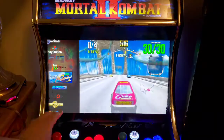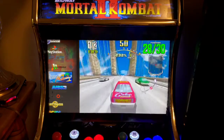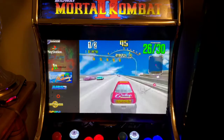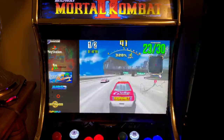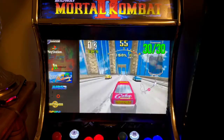One of the main reasons I went with this is for Model 2 and Model 3. I still need to work on the controls for those two systems. Model 3 kind of works, but it's missing certain controls, so I can play some games. Model 2 isn't working at all as far as the controls go, but it runs at 1080p just fine, so that's good.